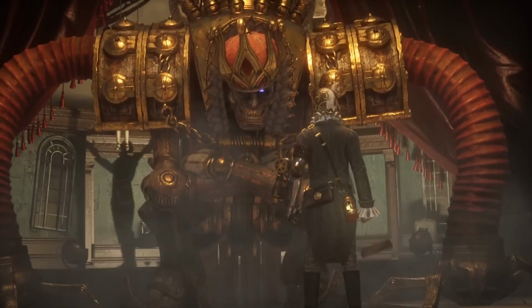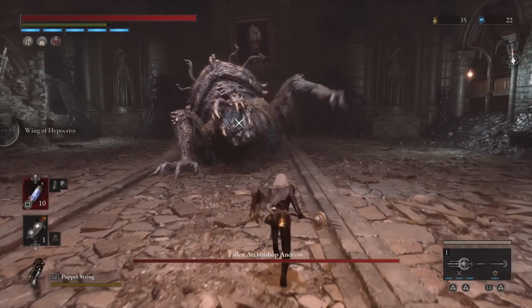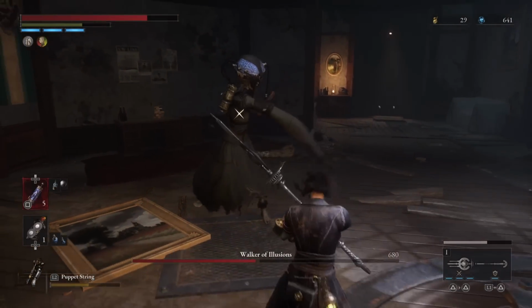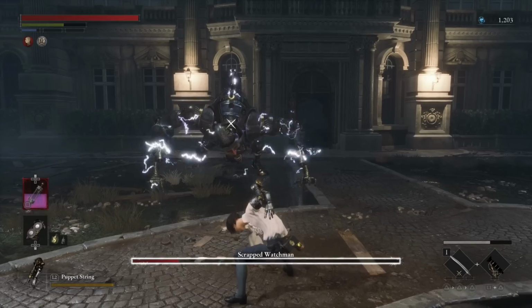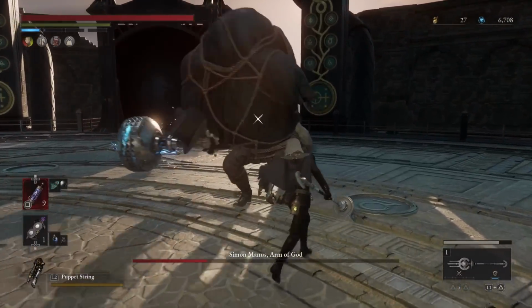So I've now beaten Lies of P twice, with the second playthrough being on New Game Plus. I also didn't use any summons on either playthrough, so I feel like I've seen enough of the game to do a full ranking of all the bosses. And this video is focused on ranking them from easiest all the way up to the most difficult.